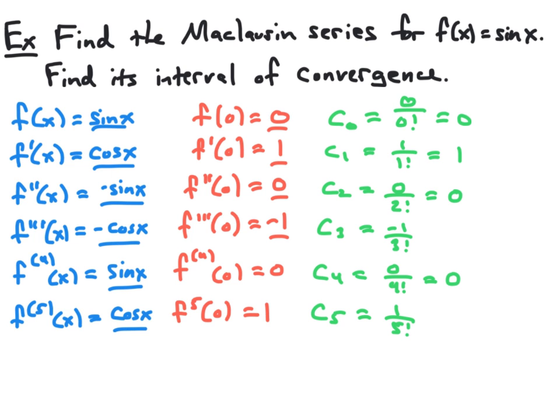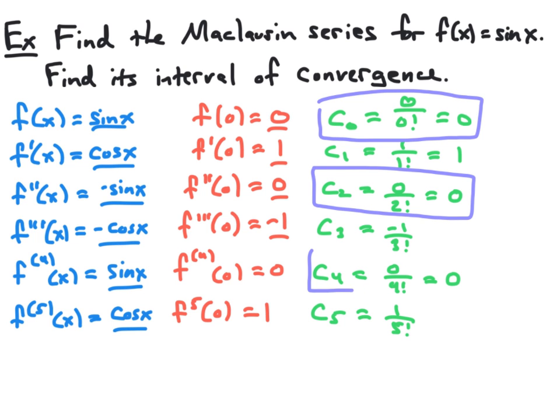We now want to use these values for C0 through C5 to come up with a formula that gives us the values for all C sub n. Unlike in previous examples, this one's a little bit more complicated because we get different values depending on whether the subscript for a coefficient is even or odd. If we focus on those with even subscripts, C sub 0, C sub 2, and C sub 4 in the list that we have here, we notice that in all three of these cases, our coefficient is going to be 0.